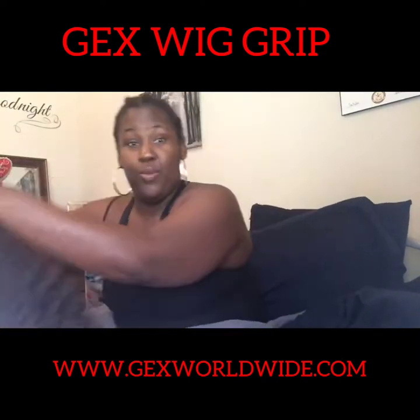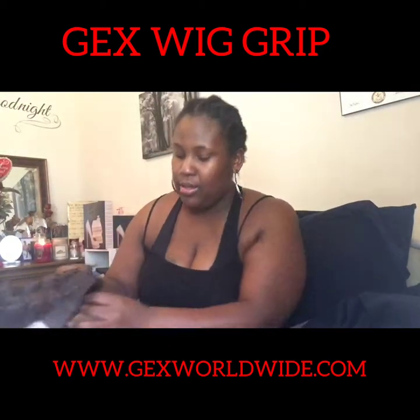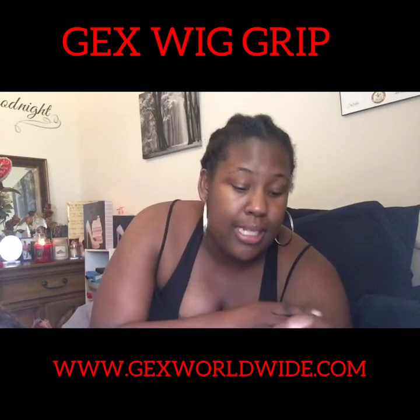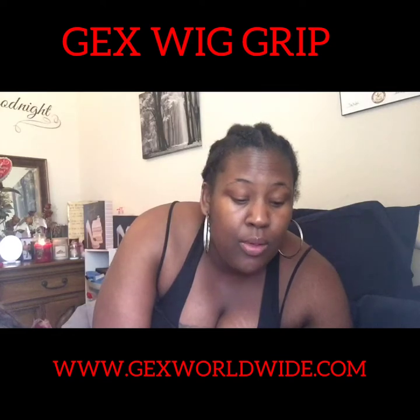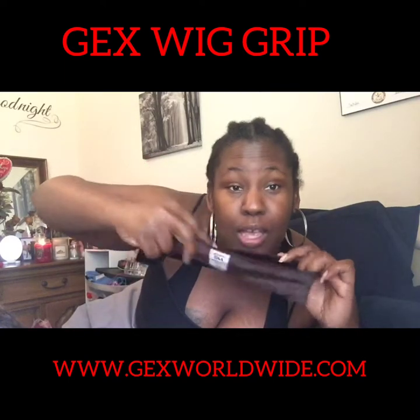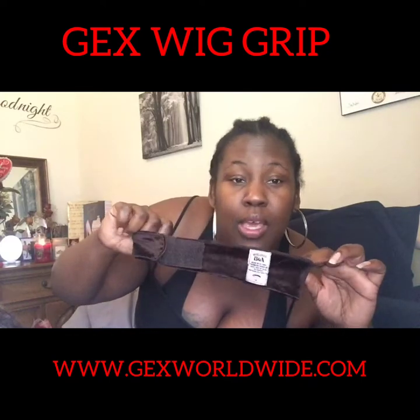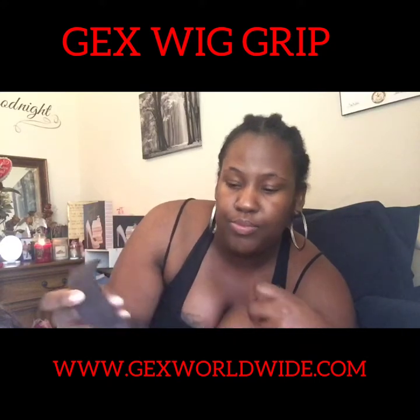So, put the wig to the side. Where the wig grip go, y'all? Here it is. Here's the label. They said to put it on the right side of your head. Wear with the label facing outward and to the right side of your head. So here it is, outward, okay? You don't want it to be inward. You want it to be outward and facing to the right side of your head. So, here we go.